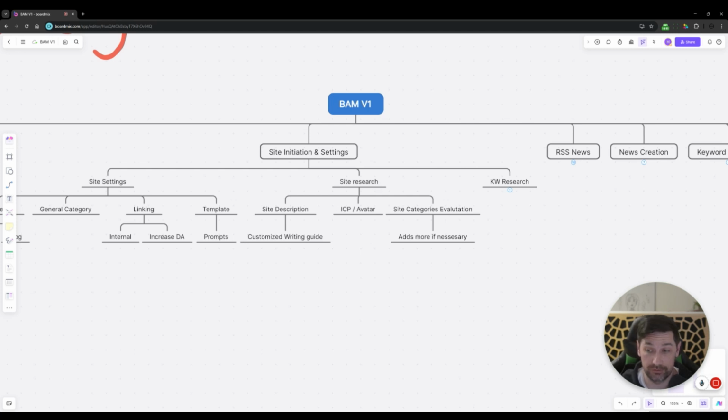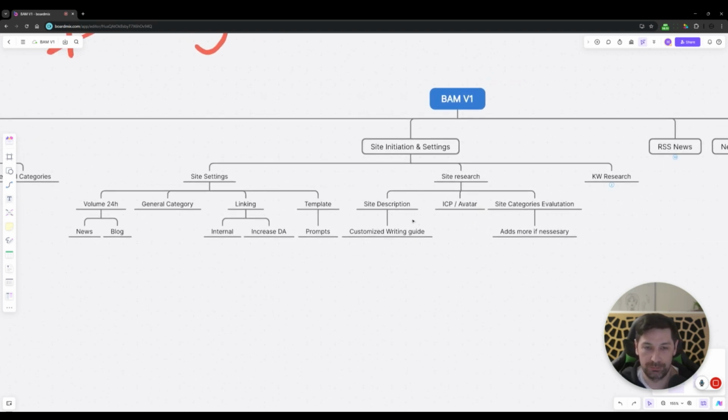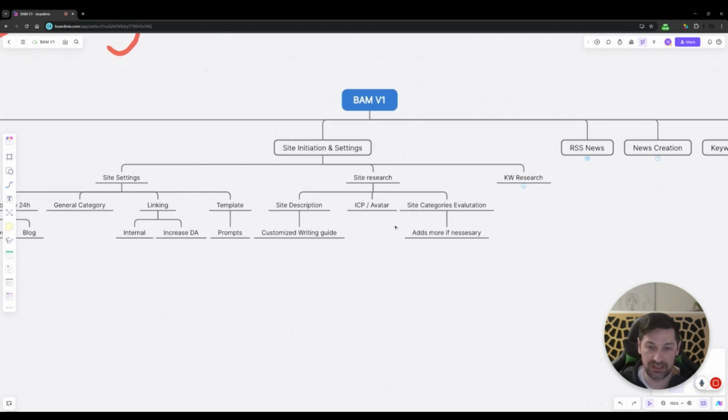It will also pull all the users in, but it will pull all the categories for the site, and based on our description of the site here, it will add more categories if it deems it necessary. So it will evaluate the current categories and then add more categories if it thinks that the site should have more categories in different areas to be a more all-around site, or at least fulfill its purpose within the niche.